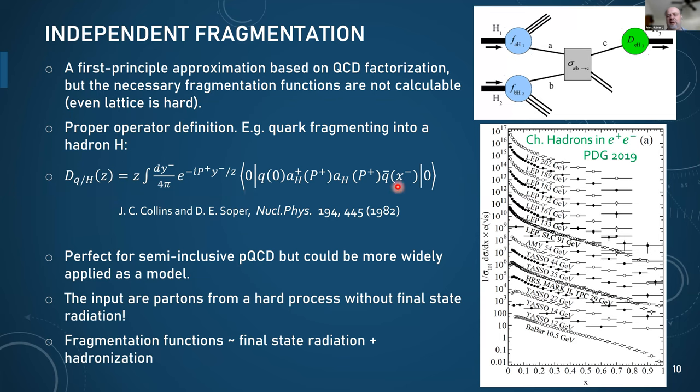Now, as a last comment, these fragmentation functions have a very clean definition, very similar to PDFs. But unlike PDFs, it's basically impossible for technical reasons to calculate them on the lattice. So all the information comes from experiments. They are universal objects. You can measure them, for example, in e plus e minus collisions. And here's a compilation of that, and you fit them. Then you can reuse them for other processes because of their universality. So that's another way of dealing with this: using these universal objects called fragmentation functions to turn single partons into hadrons. But for Monte Carlo, for our purposes, where we usually want to treat collisions completely, it's also not really the right thing.